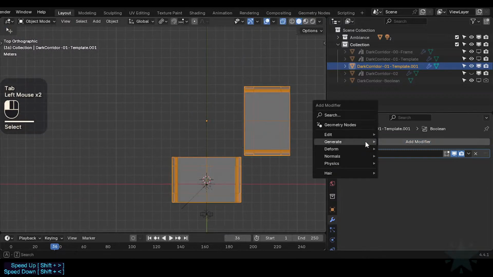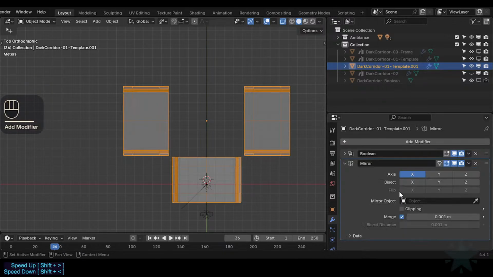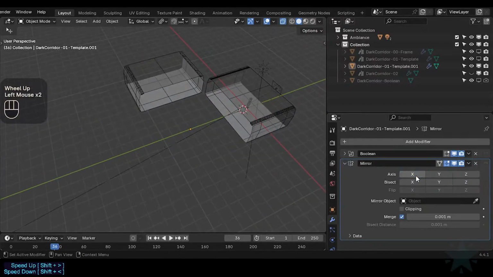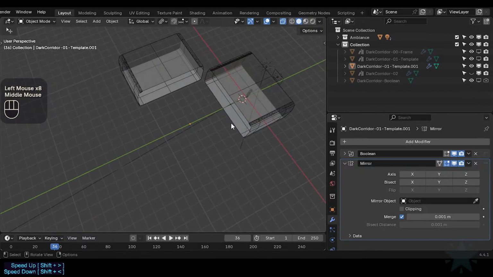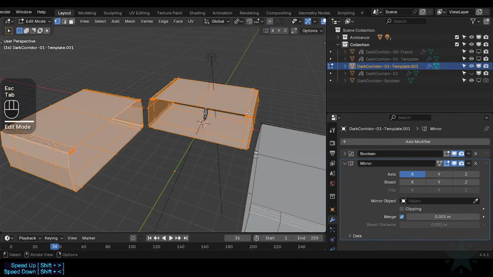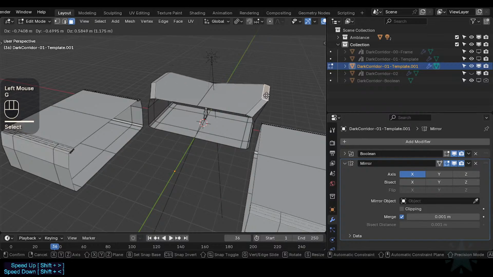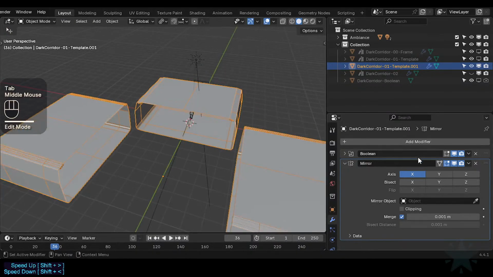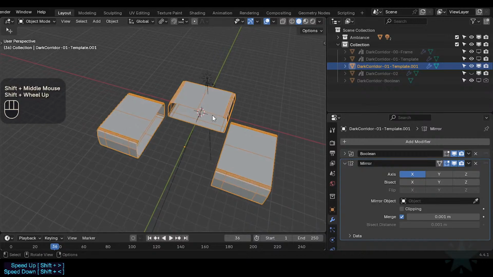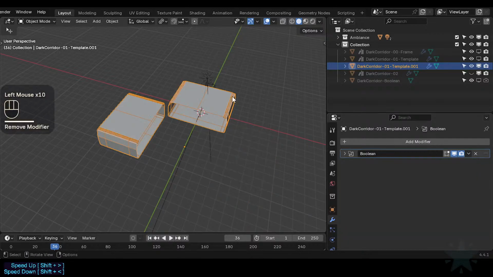Good, and so you have here mirror, and if we do this, I don't know, it seems to, maybe it's creating something. Yeah, it's duplicating its own side, right? So it's not good here.